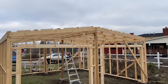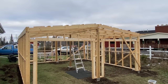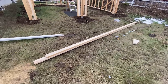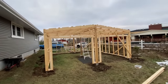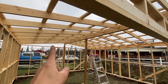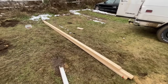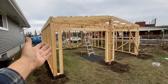Okay, guys, there it is. Done, just like I said. So we are basically down to just the doors. And yes, I got 16 foot pieces of 2x4s, 2x4 by 16 for the rafters. The only problem is, guys, I'm gonna get to that later because I actually need a buddy to hold it, but we're gonna install those in here. But we're gonna do that later, guys, because like I said, I need somebody to help me and nobody is here right now. So we are actually gonna move on to the metal work, guys.